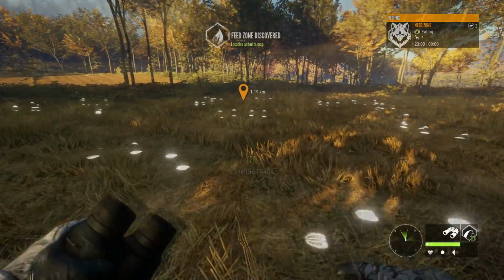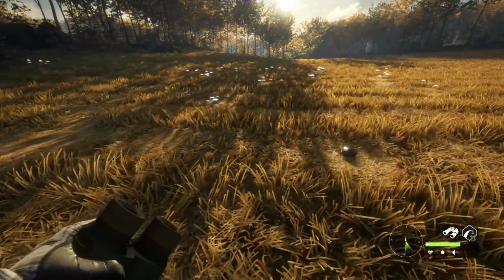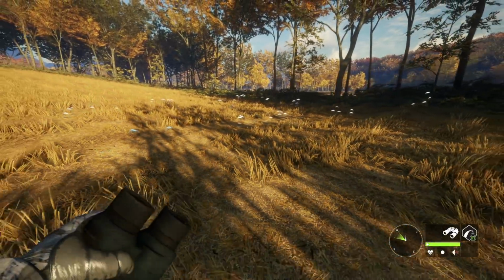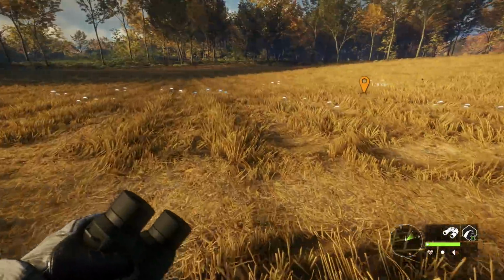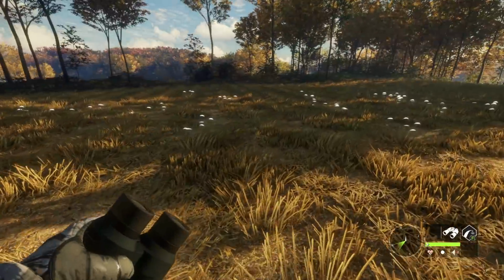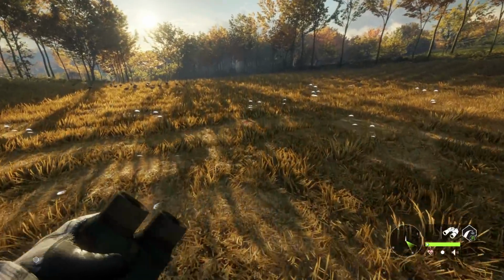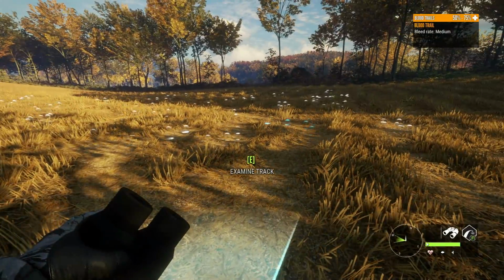We'll try though. So I have searched all over this area and I cannot find the next track to this guy. The only tracks I find are the ones from him going towards me, but I don't see anything from after we shot him besides the initial blood splatter and then 1 medium bleed rate track right after that, as you guys can see right here. But other than that, I don't see any sign of where this guy could have gone.